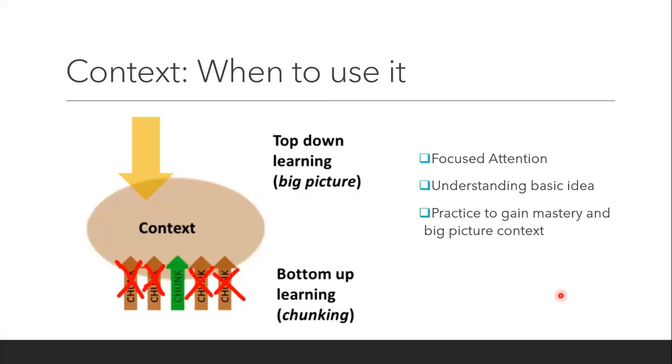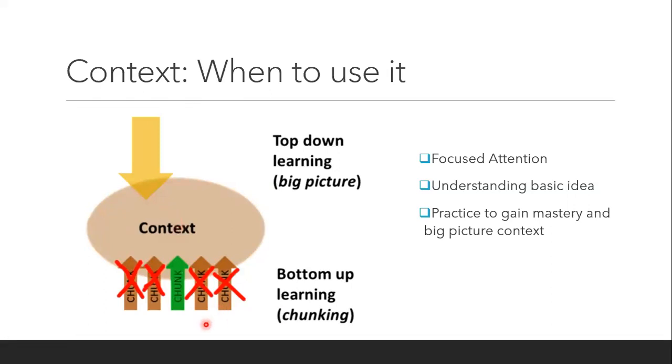For example, if you remember some formula in physics, and if you don't remember exactly when to use and when not to use this particular formula, there is a very good chance that you are going to use the formula in the wrong place. Okay, and eventually you'll get wrong answers. So essentially, learning the chunk, mastering the chunk is very important. At the same time, knowing the context is equally important. So along with the chunk, you have to learn the context, and the context will help you to put that particular chunk in an appropriate place.